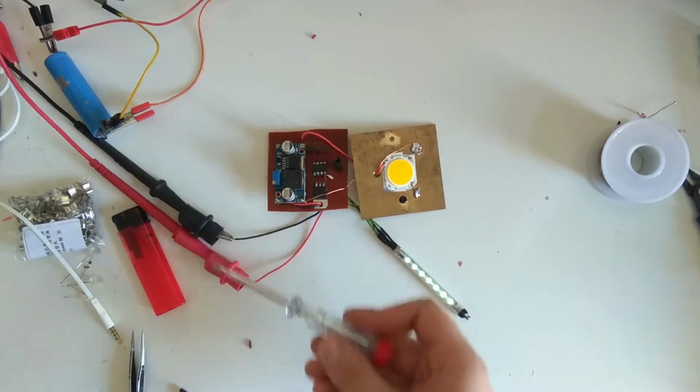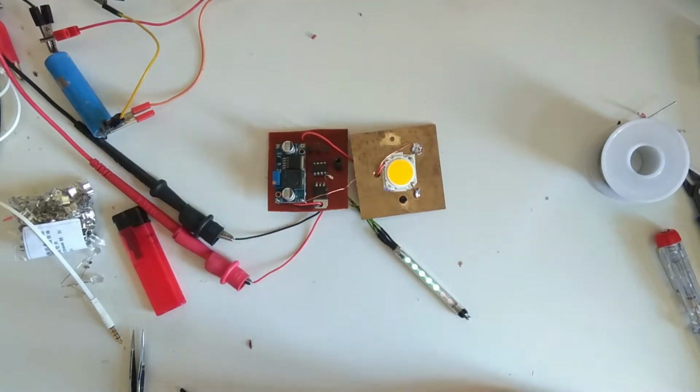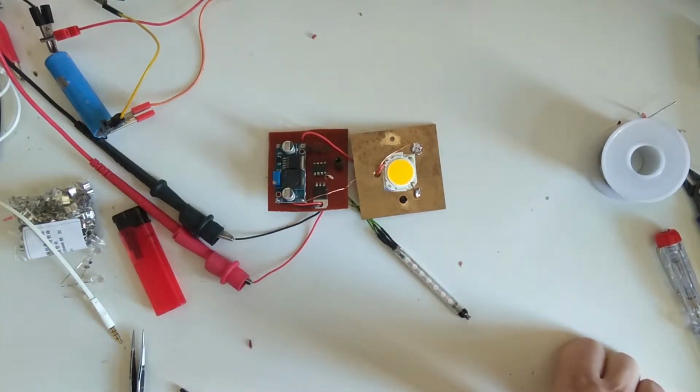At the moment, it's powered from these two leads that come from my variable power supply. I'm just going to simulate real quick what happens when you drain the battery. It's at 4.2 volts at the moment. I'll just slowly turn it down to where the first segment just goes off. And the second one, this is around 3.7-ish, 3.8. Don't know the exact values I put in the code off the top of my head, but I'll probably alter them anyway. This is just to test it. Now these are lit, and crank it down further. Yeah, now it starts flashing. This is where it tells you, please stop. This is not good.